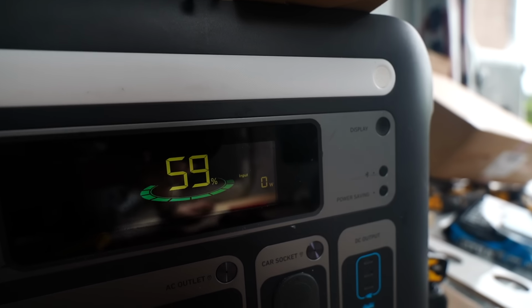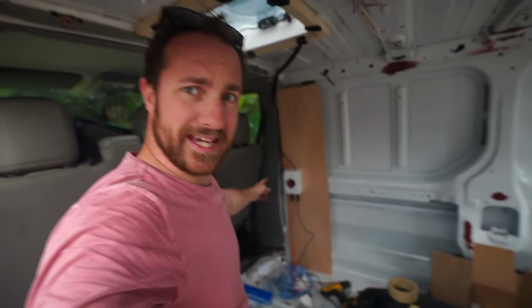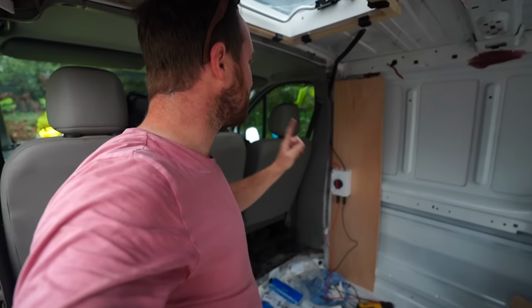Come on, give me something. I know it's cloudy. 19 watts. But the main thing is, it's working. So really happy with that.